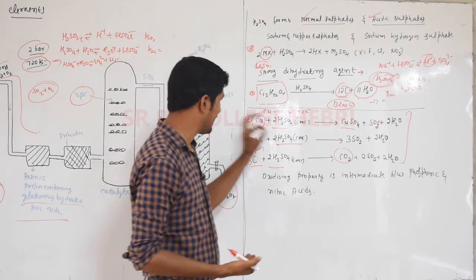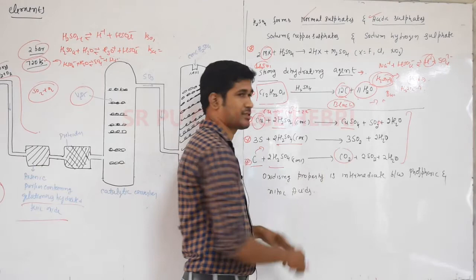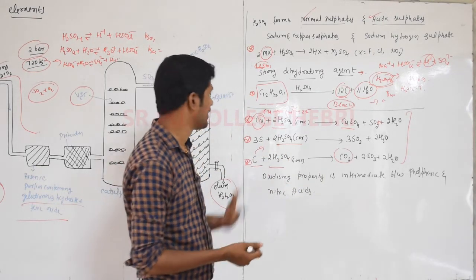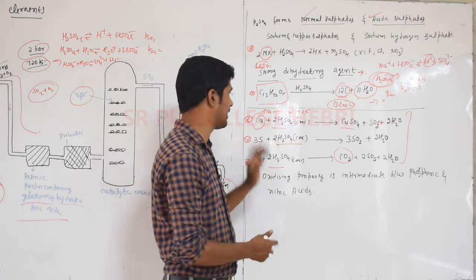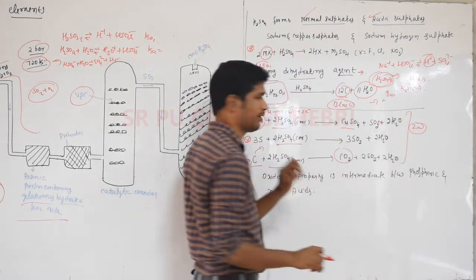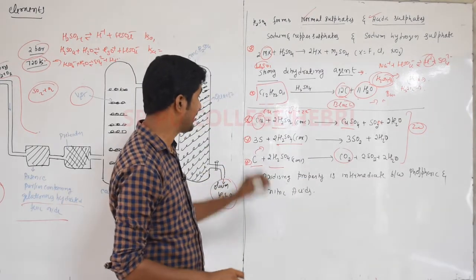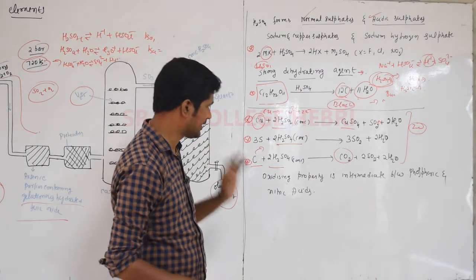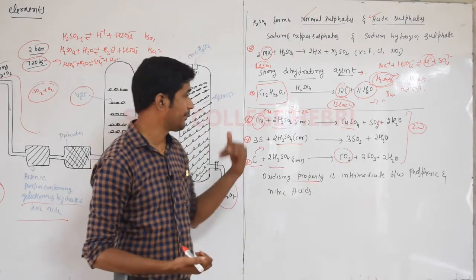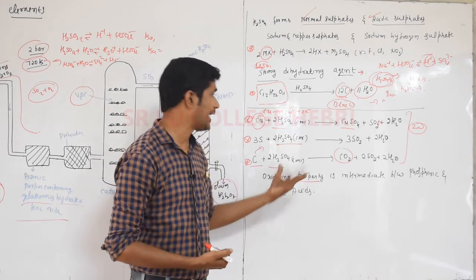One thing to remember here is that all reactions must be balanced. If you write the reactions without balancing them, you are not going to get any marks. Here, for all the reactions, it fetches 0 marks only. If you don't balance, you won't get even 1 mark, they give a complete 0. Understood? Yes. The oxidizing property of H2SO4 is intermediate between phosphoric acid and nitric acid.